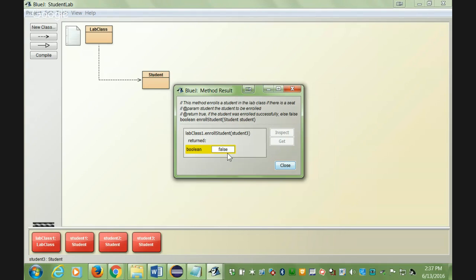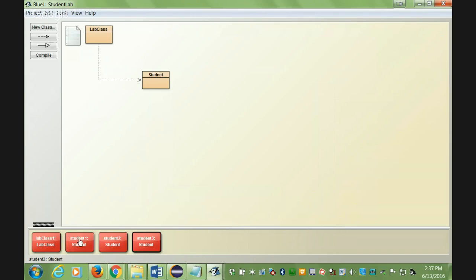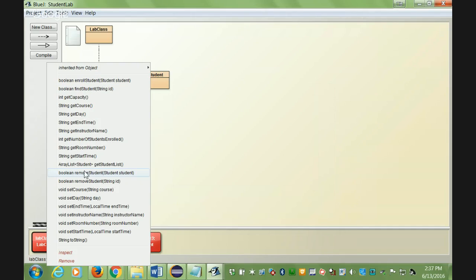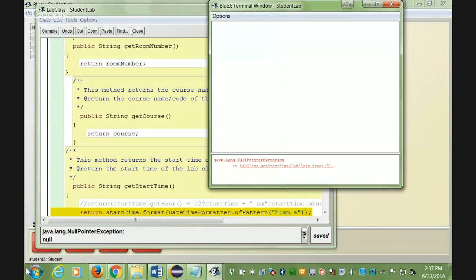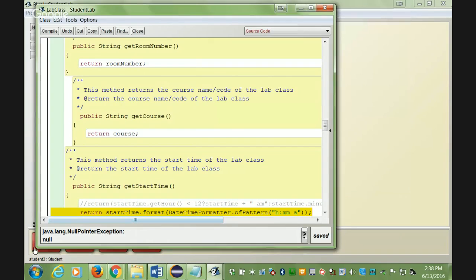False. So this one can quickly check things. Right? So I'm unable to add a different student with the same ID, and definitely I should not be able to add the same student also. So it's working. Now see here, you can check each one of them, not always so neat. I don't know what the get start time will be, null because we haven't set it. Oh, runtime exception, because I'm trying to format something and that doesn't exist. I haven't done all the work, right? There. So that's how you can quickly do it. That's how I do it behind the scenes, just so that it helps.